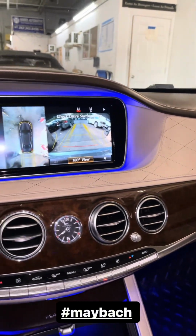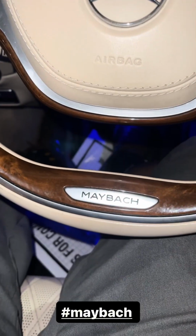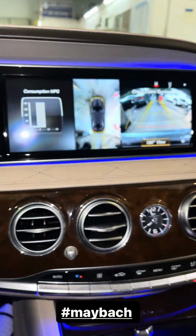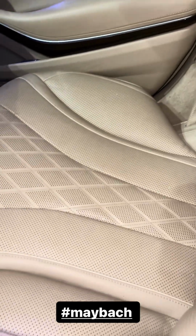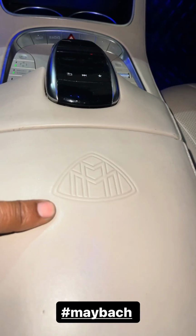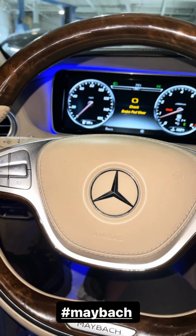Hey folks, just want to point out the quality of this Mercedes here. As you can see, what we have in for service. It's pretty simple. We want to check the AC, but look at the ambient lighting. Run across the dash, around the doors, over the back seats. Very nice. The leather and the seats are nice. Very nice. Let's see what we need with it.